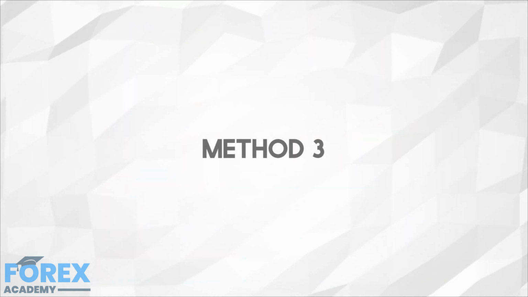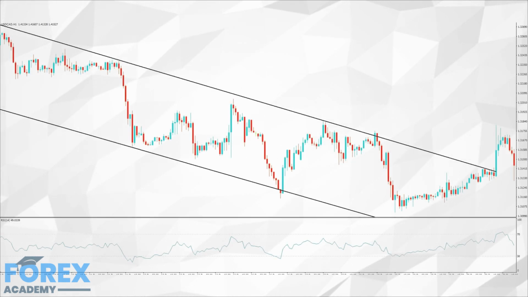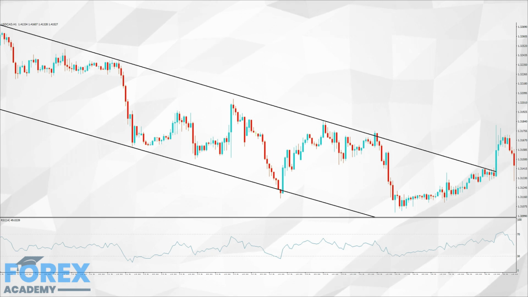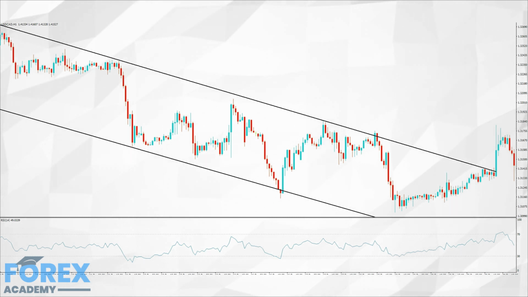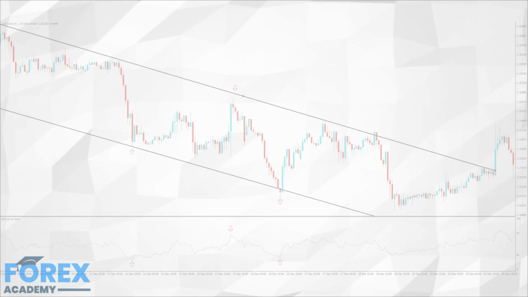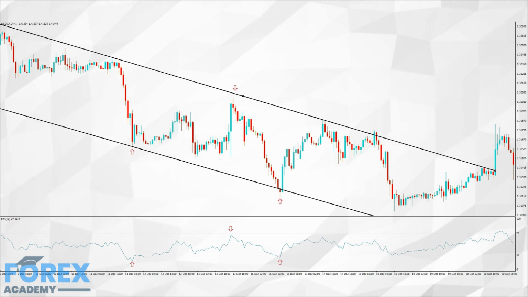Method 3. Using oscillators with fundamental analysis. Example E. Oscillators are often used in technical analysis. They are often used to establish overbought or oversold conditions. Here in this chart, we can see one such oscillator, the RSI, or the Relative Strength Index. Example F. By incorporating oscillators such as the RSI, we are easily able to identify areas where price action might reverse having been overbought or oversold.